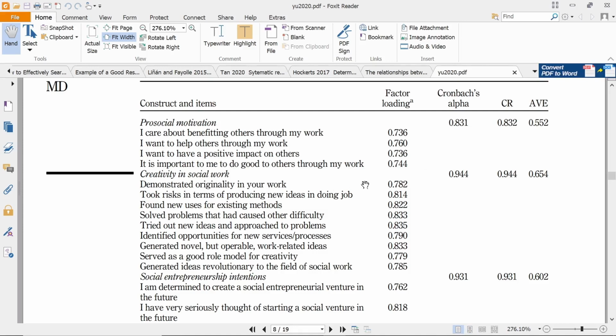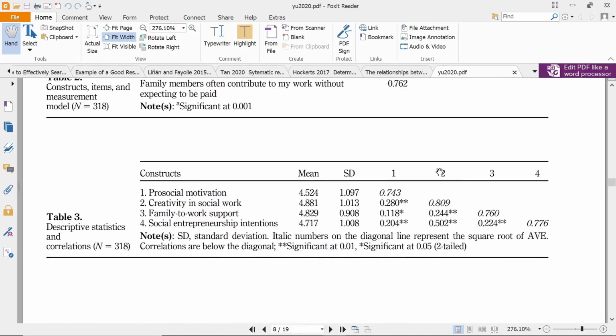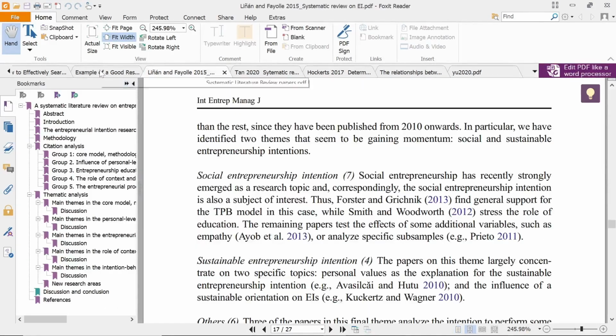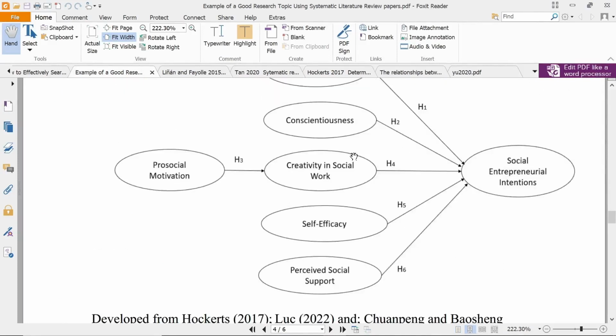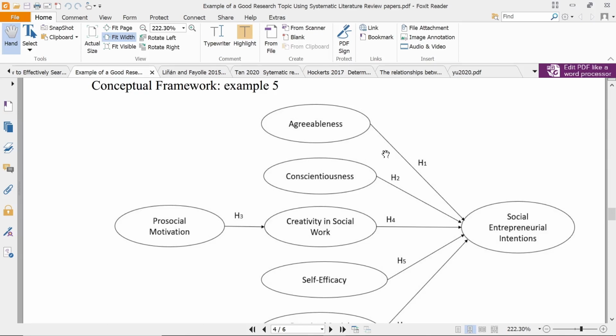So this is a good article. It has got factor loadings, it has got the Cronbach's alpha. This is the composite Cronbach's. There's a difference between the Cronbach's alpha and the composite. So when you're reporting something, you go for the Cronbach's alpha. So this is a good article. You just have to be careful that they measure the same thing. There are situations where they ask, why use many variables, I said.